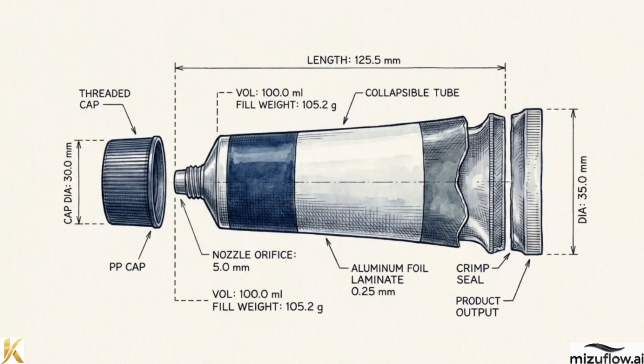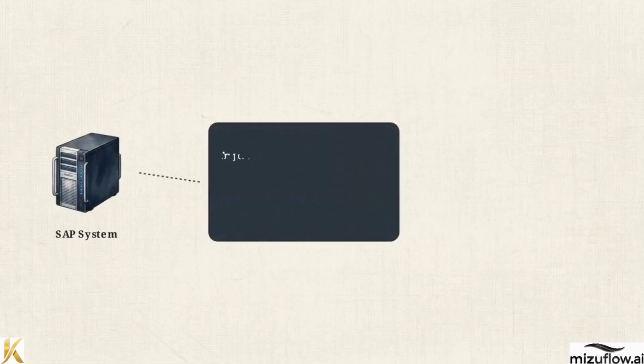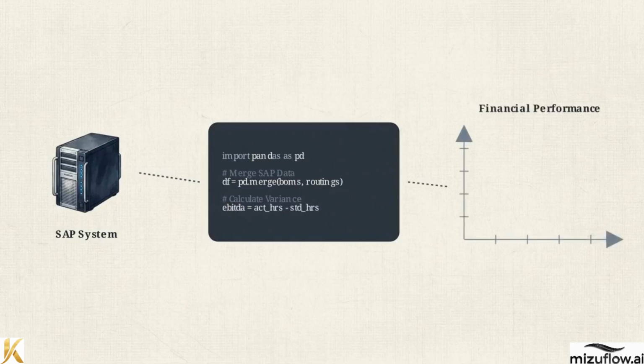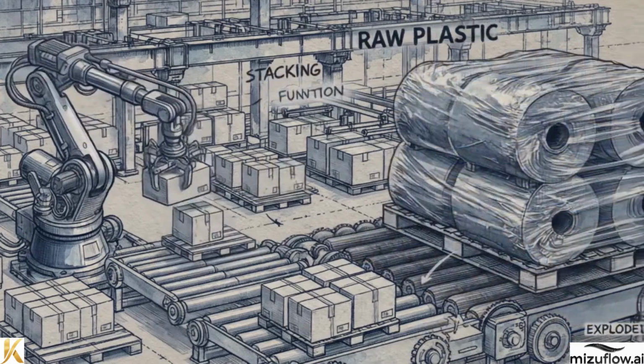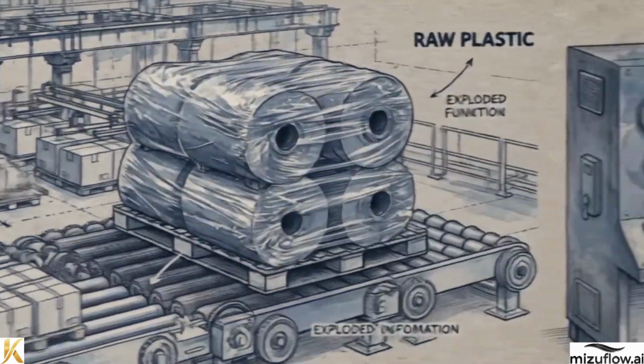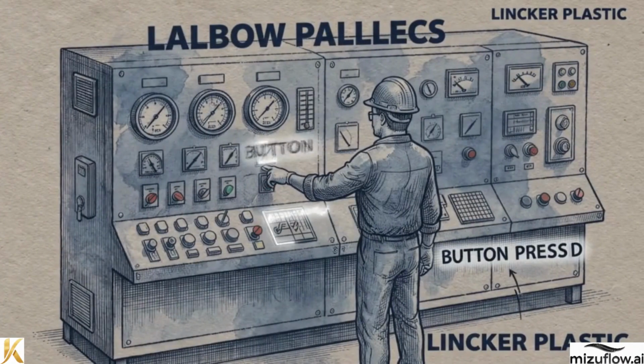We will trace the exact path of a product from its initial static blueprints through the physical execution on the factory floor, and finally into the Python-driven variance analytics used to measure its financial performance. Mastering this underlying architecture is the mandatory first step to extracting actual operational and financial intelligence. You cannot optimize EBITDA until you understand the exact mathematical relationship between your materials, your machines, and your labor.